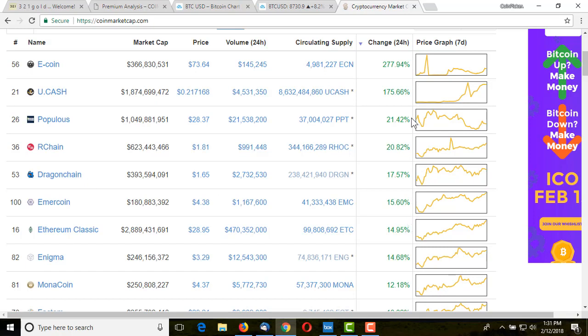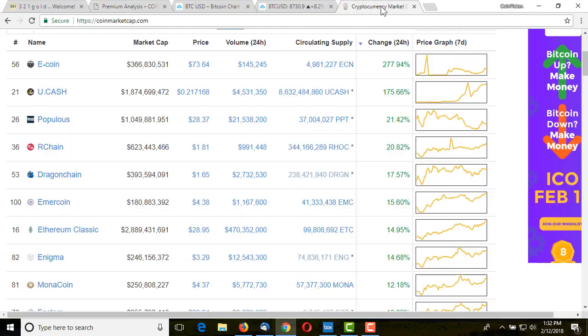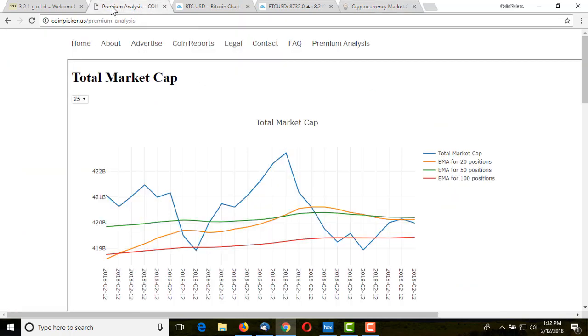I'm looking for an up day as defined by this analysis. Right now it's looking a little less positive — I wouldn't buy in right now — but on a trending day I would buy into one of these projects and ride it up, get to a point where I like the profit picture, sell out. It could be a day, two days, even a couple of hours. Then wait for another setup — that's all I would do. This is part of the Premium Analysis I offer, along with portfolios, trading, and some ICO reviews coming soon.